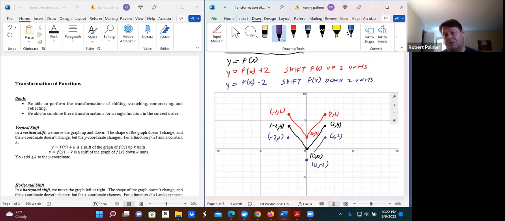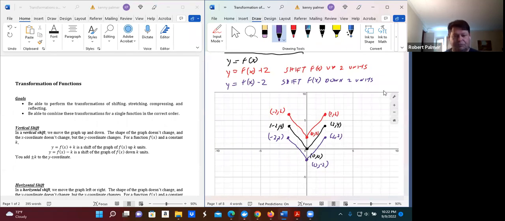And so this function will look like this. So once again, what we've done is taken the original graph f of x and shifted it down 2 units. And once again, what that does for our coordinates, our points on the graph, the x coordinate stays the same, but the y coordinate is subtracted by 2, and so it moves that coordinate down, so it moves the entire graph down 2 without changing its shape. So that's what a vertical shift looks like.